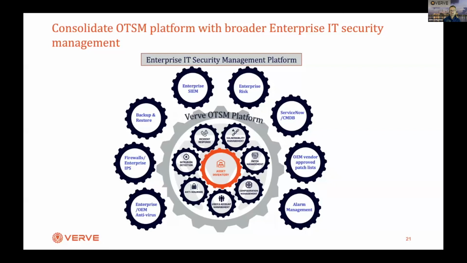or being able to integrate information from firewalls. One of the big things is patch lists, right? Vendors only approve certain patches. And right now, many organizations sort of rely on, okay, Honeywell, they got their system and those approved patches, but I can't really view those with my Emerson approved patches or my Yokogawa approved patches. By using Verve, we can bring all those patch lists into one platform and see them all together. So a CISO can look not just at the patches that are required and the vulnerabilities, but can also see in a completely integrated way what are those that have been approved for the different systems. Those are just some of the ways that the platform can integrate with various third-party tools.